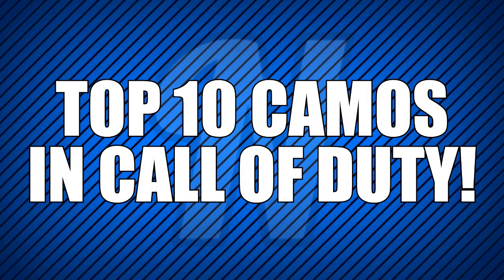Now keep in mind before we get this started, this is a very subjective video. There's over 100 different camos to choose from in the Call of Duty series dating back to Call of Duty 4. And when you consider the fact that a lot of them overlap, considering there's 4 or 5 different red tiger camos, 4 or 5 different blue tiger camos, and how many different gold camos and autumn camos, there's a lot of overlap in here. So it's pretty difficult to narrow this down to my top 10 favorites.